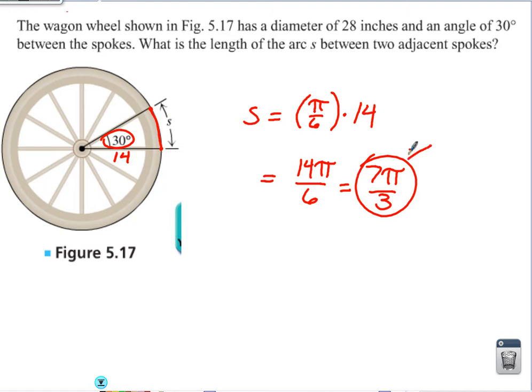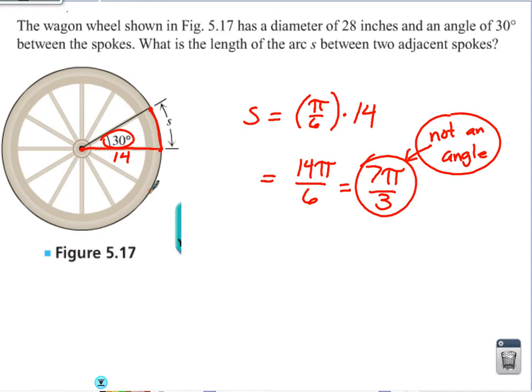This is not an angle. It looks like an angle. That looks like, oh, that's 210 degrees. No, that's not what that is. That's a decimal. That's an arc length. That's the distance from here to here. And you can estimate it. The distance from here to here is 14. That looks like it's going to be somewhere around maybe 5 or 6 to me.